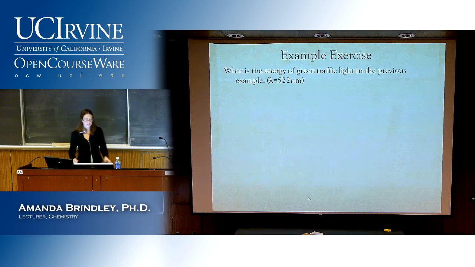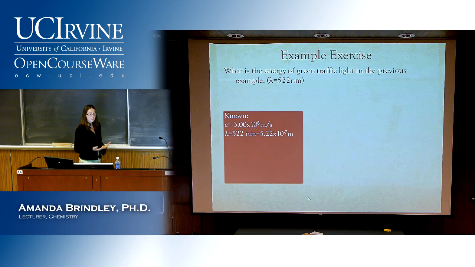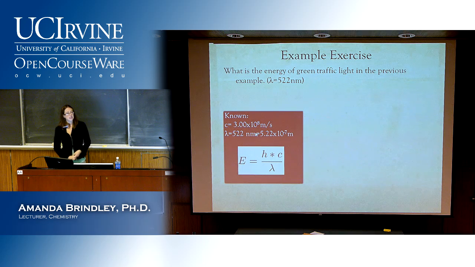Okay, so now we have another example exercise. We talked about a green traffic light in our previous problem, and we said that the wavelength was 522 nanometers, or most of them were 522 nanometers. We had calculated the frequency doing that. Now I say, find the energy. So once again, here's what we know. We know c, we know lambda, and I went ahead and converted this right here, so we have it. Now we also know nu. You may say, well, can I use E equals h nu too, since I know nu? We figured that out in the last problem.